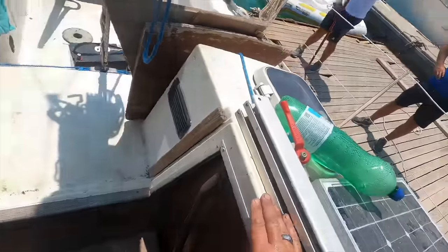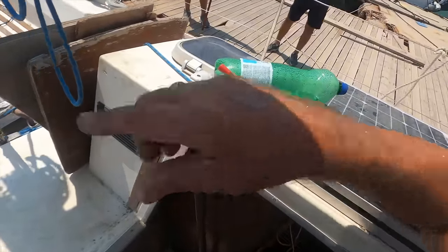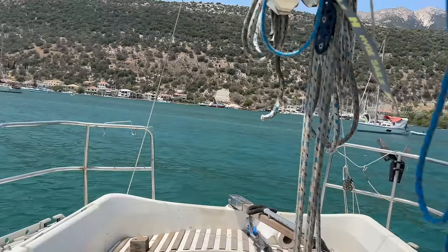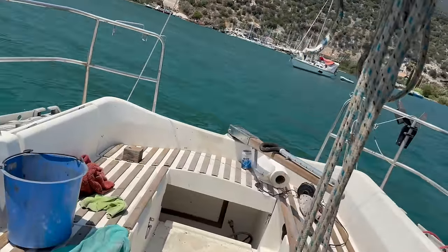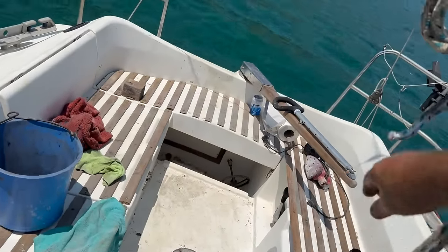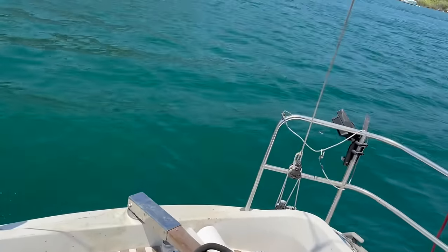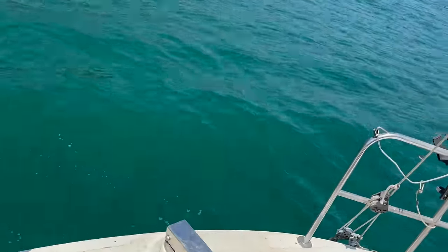So, I have water in here, but I can't tell where it's coming from. Okay, so we've made it, we're at anchor. I'm just going to let it sit now, and keep an eye on the bilge and the engine compartment, just to make sure that we are absolutely spot on.